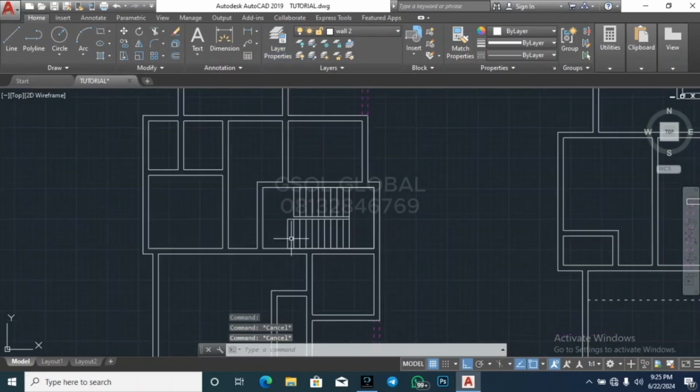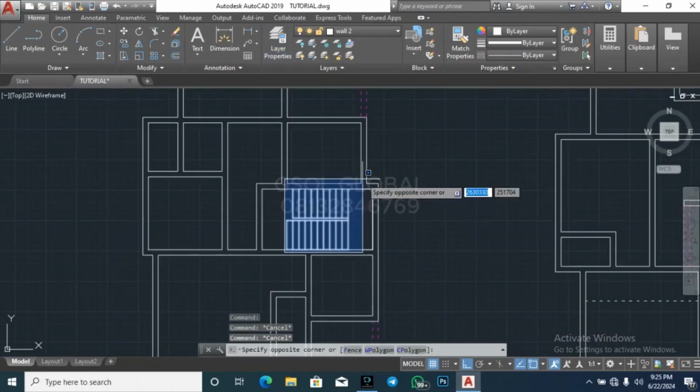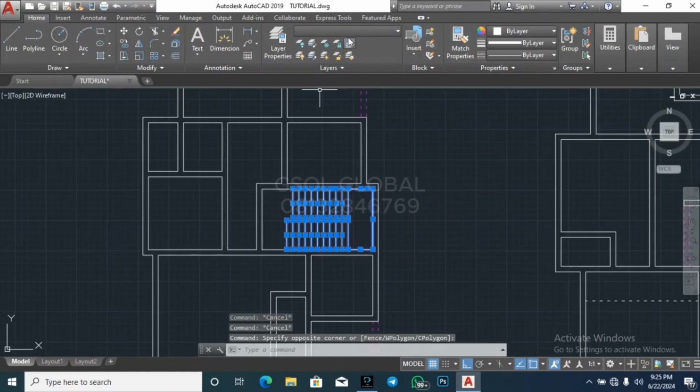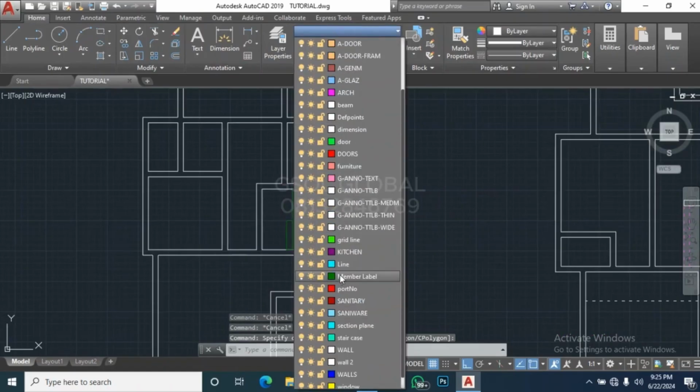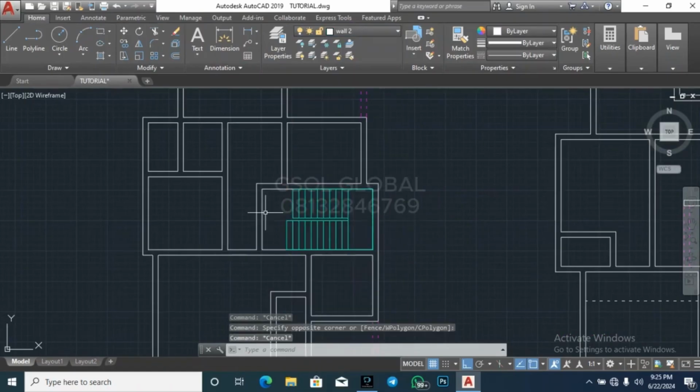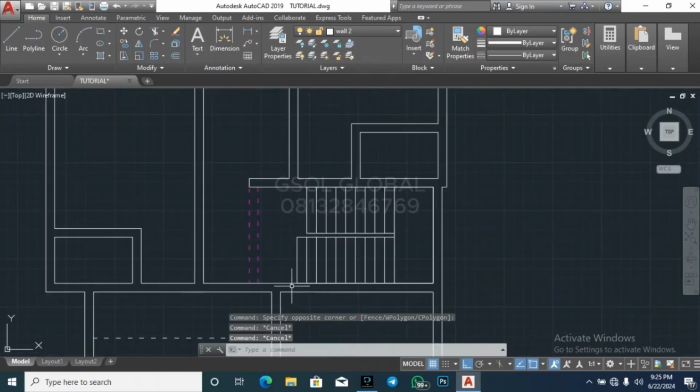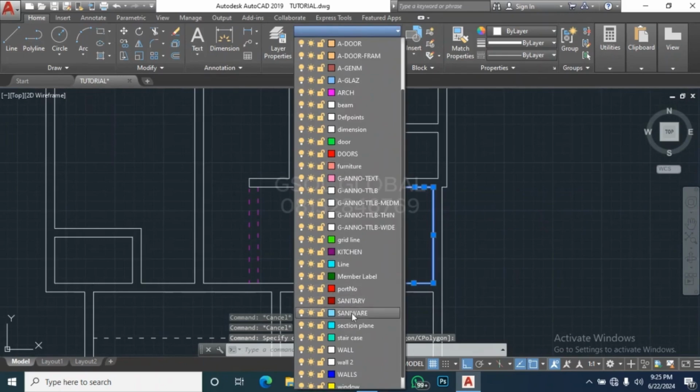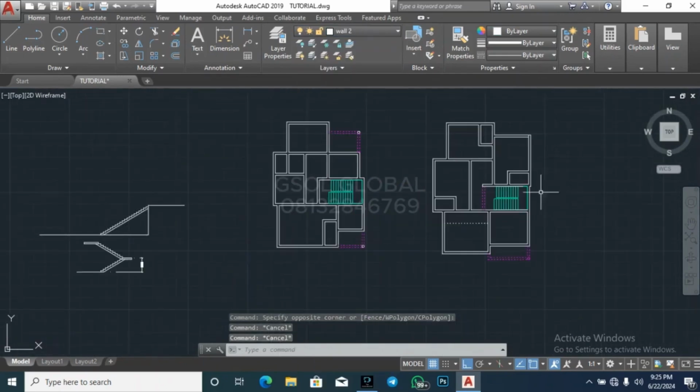Now I'll select all of these two and insert them under the staircase layer. You see it, so that's that. So now let's go ahead and place our general components.